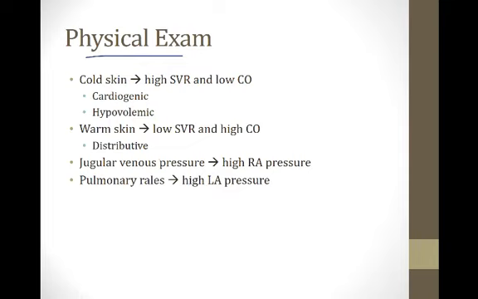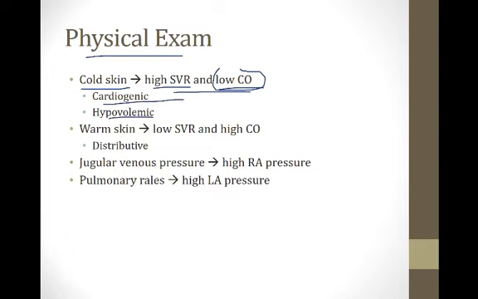So if they tell you a patient has cold skin, this is what is classically seen when there's high vascular resistance and low cardiac output. If you have high vascular resistance, this means arterioles are clamped down, and if on top of that the cardiac output is low, you will have very poor perfusion of the skin, especially in the hands, which are far away from the heart. So patients can have cold skin, especially of the hands, when there is a high SVR and a low cardiac output, and that's seen in cardiogenic shock and hypovolemic shock.